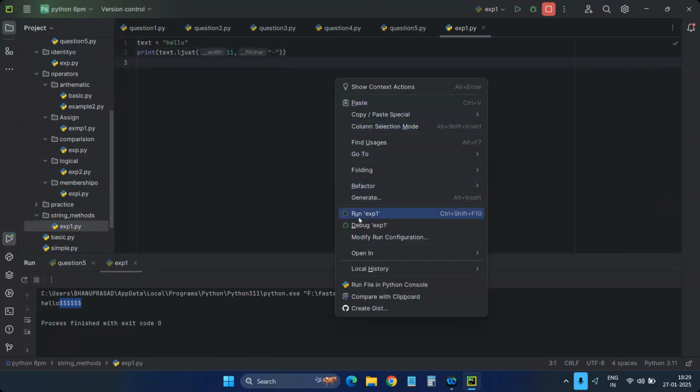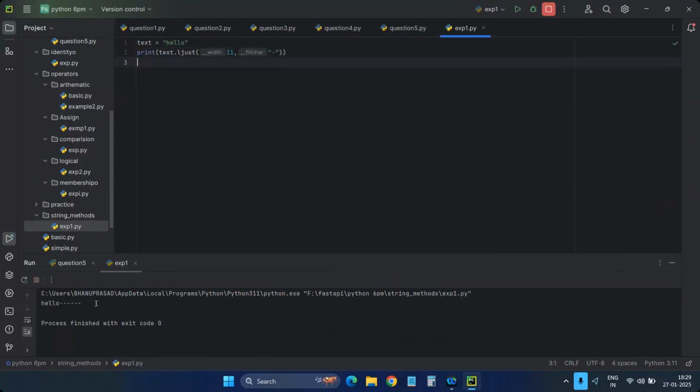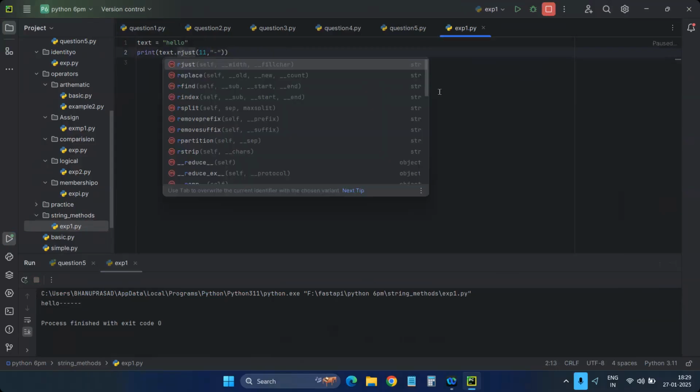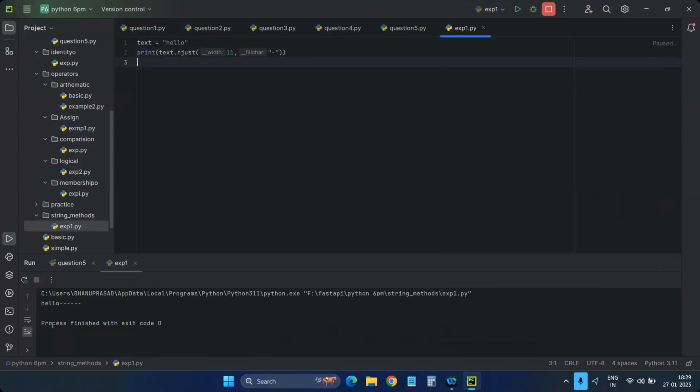It will change to hyphen. Similarly, as we have ljust, we'll also have rjust, right? You will get the word on the right side and hyphens on the left side, totaling the character length to 11.